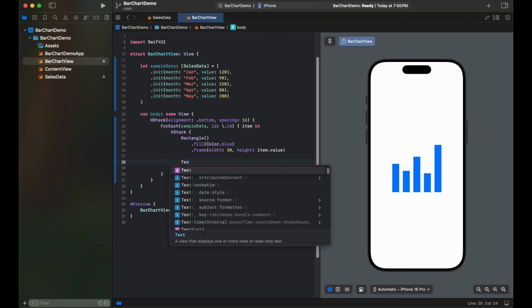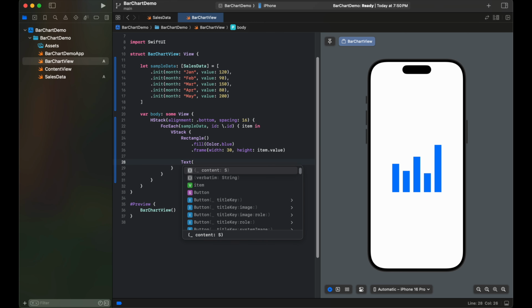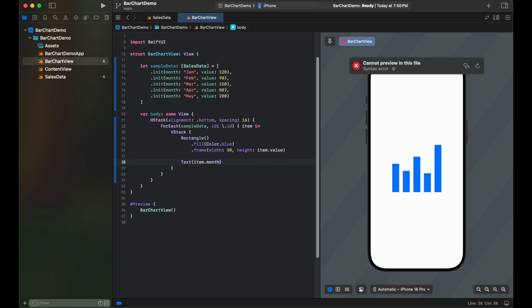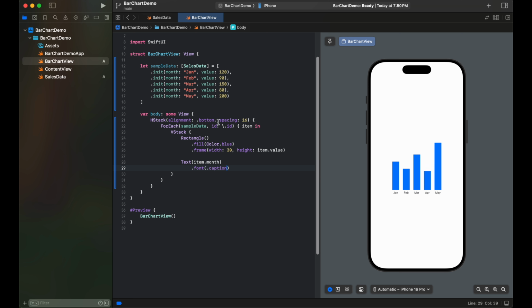And we will also add the Text passing item dot month with font caption. Check the preview. Yes, it's working fine.